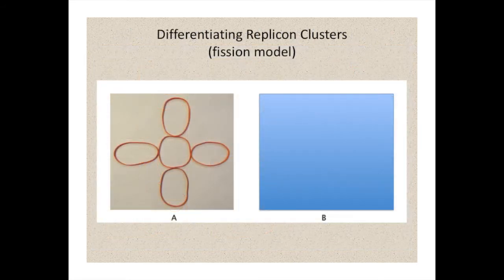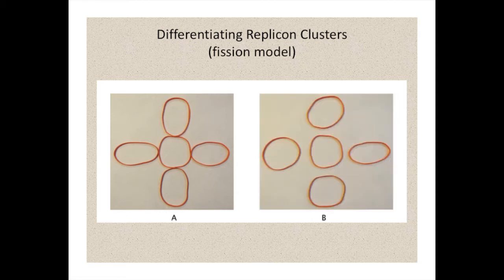Okay, we're going to move to a different model now, the fission model, which should be fairly apparent. This is where the outer replicons dissociate from the inner replicon, such that you have 5 separate replicons showing in this particular diagram. So there is no more tetrameric base pairing here. Everything is now single origins of replication.